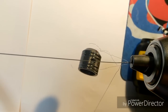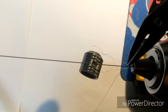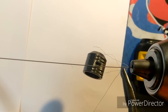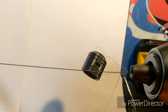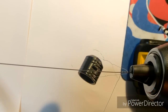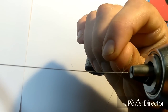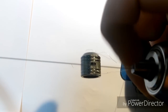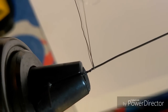Now what I want to do is, if you could see right here, you could see my wraps. There's one wrap, two wrap, three wrap. I want to put my loop right behind the last wrap there. So I take it, and I put it in between the last two, making sure it's behind the last one. I'll get a close-up of this. And then I press them together a little bit. So there it is, my loop is right behind the wire coming into my 26.